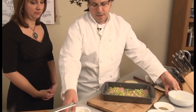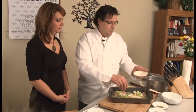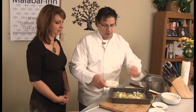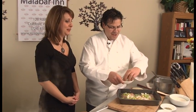So put some celery, then we're going to put on a little bit of onion. You can put the onion on, you don't have to if you don't want to. And we always use a little bit of garlic chopped up as well. A little bit of garlic, that's your good luck charm. That's my good luck charm, I take it everywhere with me.